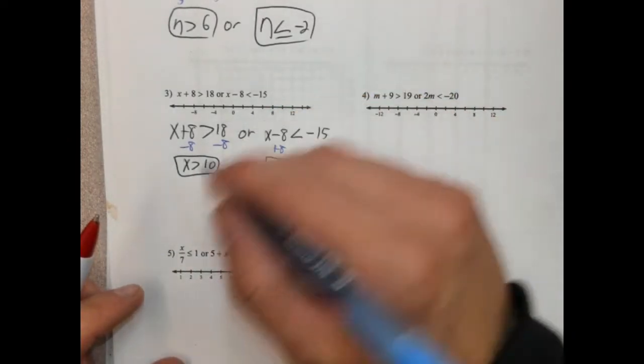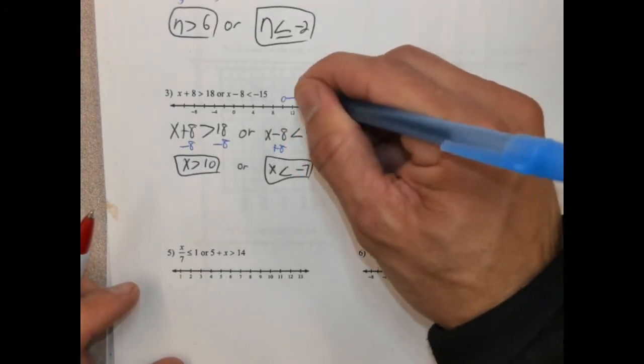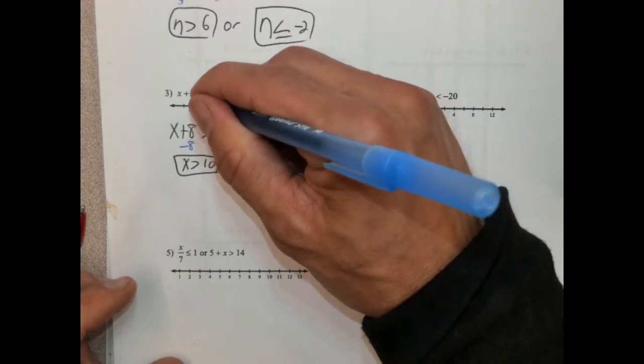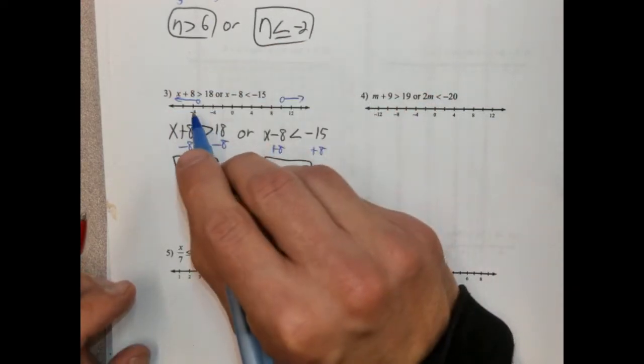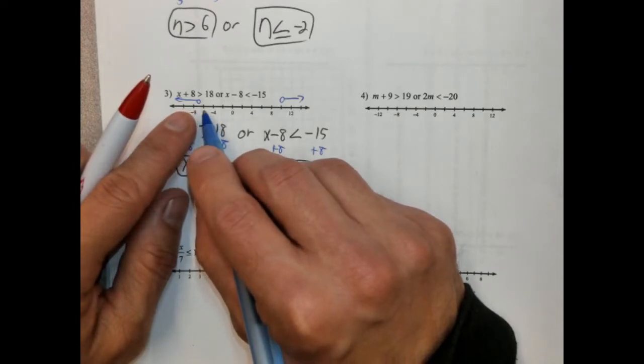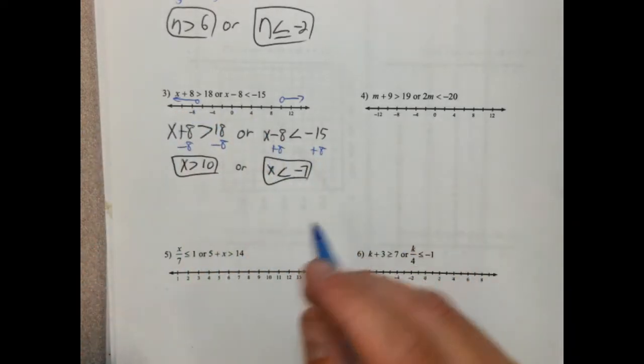Alright, so non-inclusive at 10 going to the right, and non-inclusive at negative 7, so this is 4, 6, this would be 7 in between that. So be careful here, there's no 7 on the line, we have 4 and 8. One can assume that's 6, so between 6 and 8 would be 7, or negative 7 rather.